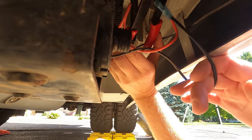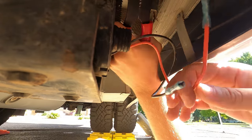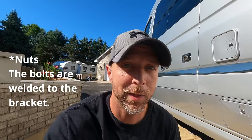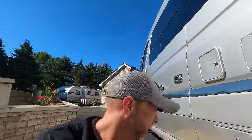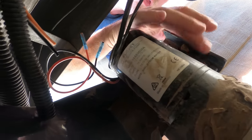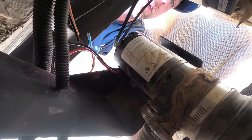We'll go ahead and cut the wires on the old pump now. And then we'll go ahead and remove our 4 bolts. This part's a little bit tricky to film because those bolts are tucked up in there, but we're gonna use an 11 millimeter socket. Might need an extension, I'm not sure. And we'll just go ahead and pull those 4 bolts out. There's one here, one there, and then 2 on the backside there. Hopefully that shows up in the camera frame.